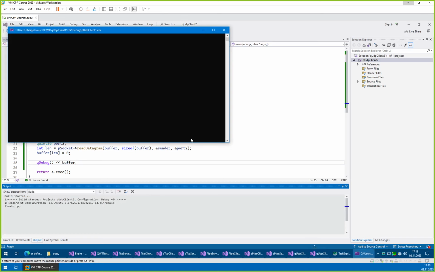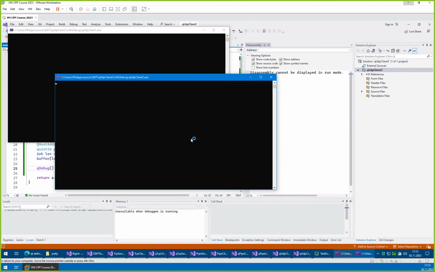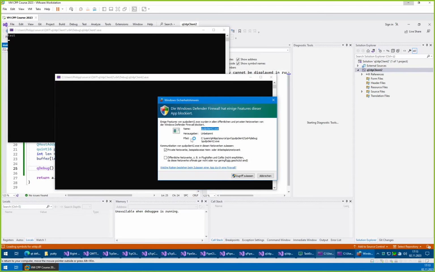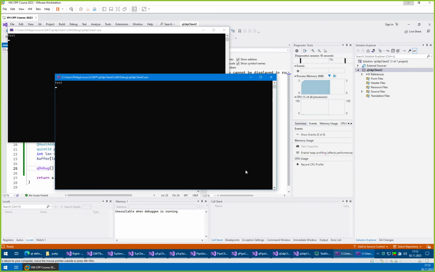That might fail the first time if the firewall is in the way. So that might be expected. Although I think it might also work because on localhost the firewall, yeah, it worked. So if the target is the localhost 127.0.0.1, then even if the firewall would be set to block it, it normally would not, since apparently when designing the Windows firewall, they decided that you don't need the ability to block localhost communication for some reason. So yeah, as you see, it also works.